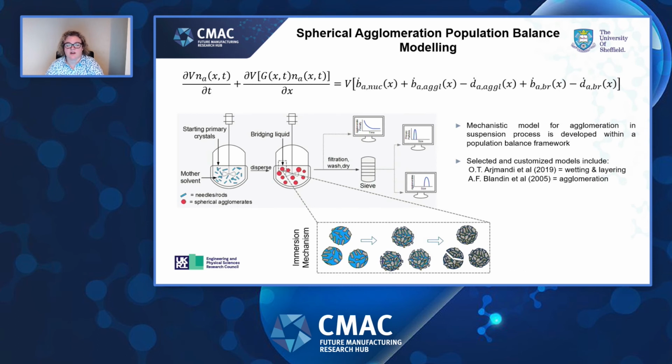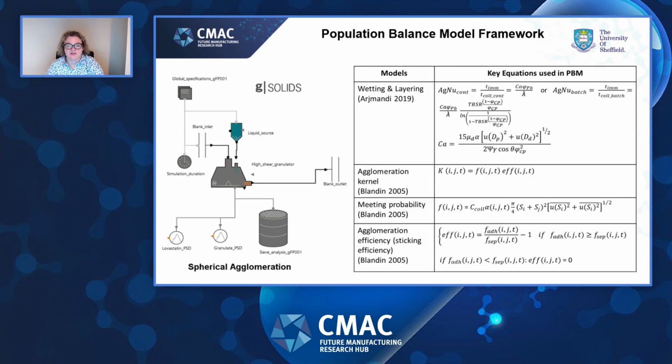So in addition to all this work, we've also been looking at population balance modeling, and many of you will be familiar with that. We're using gPROMS to model this. The model is based on a high shear granulator model, because obviously there are many similarities between spherical agglomeration and high shear granulation, despite there being a very different background fluid, I suppose you could say. The mechanisms of formation can be similar. And we're also looking at doing some sensitivity analysis, and that's work that's ongoing at the moment in the population balance model framework.